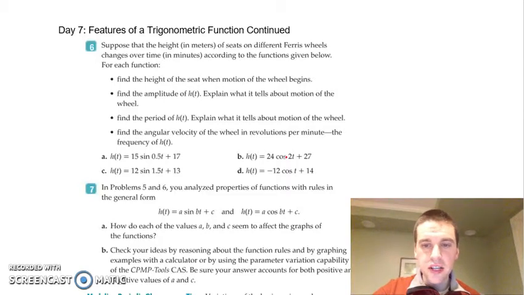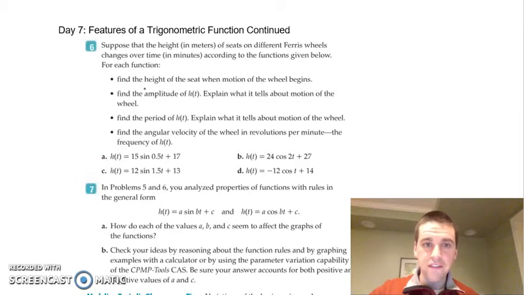Today we're going to continue on the idea of what a sine and cosine curve is and how it relates to the Ferris wheel, but maybe even other things too. We talked about it a little bit before, but let's look at this idea of what happens to the Ferris wheel if the period changes. So let's look at A today and maybe another one, and then I'm going to have you try the two that we don't do on our own for class.